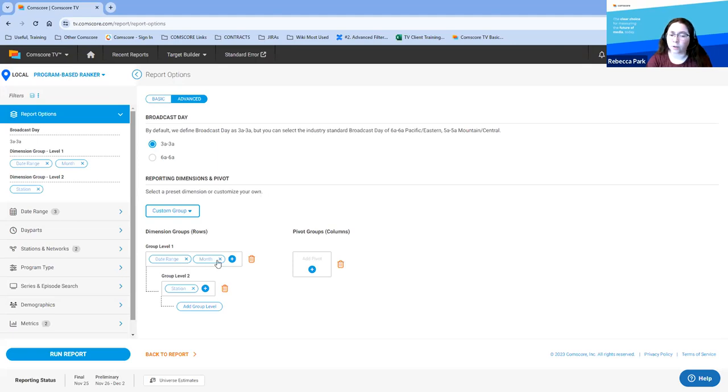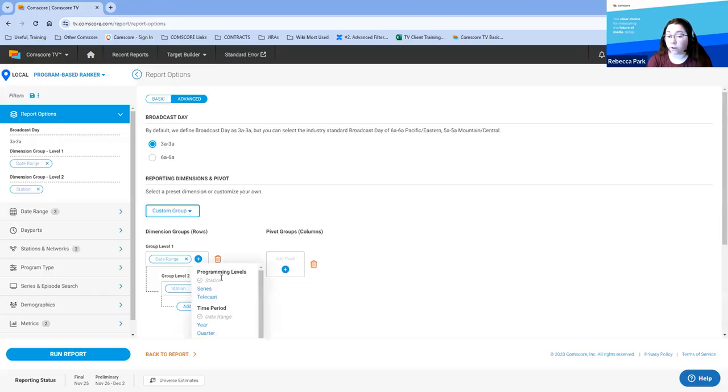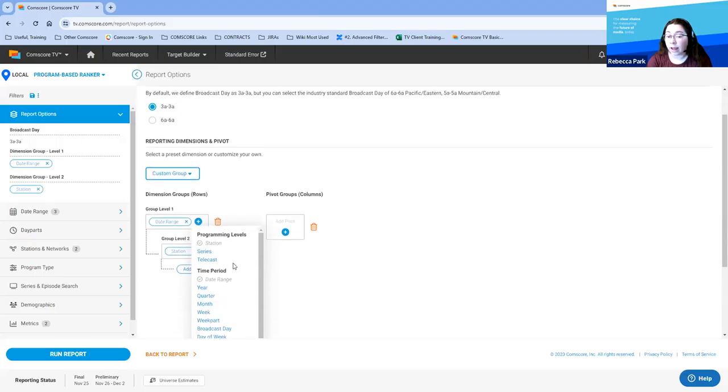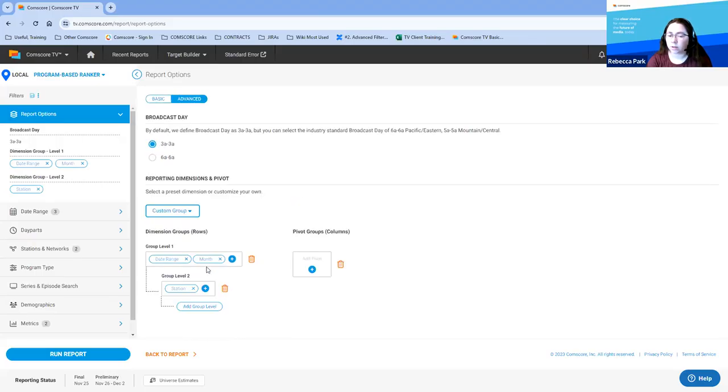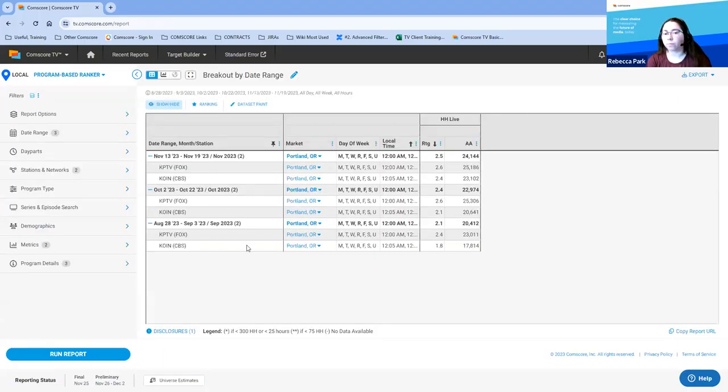If you remove month here, your report is not going to return. It is going to return an error. You can use either station here as well, series and telecast. I tend to use month, especially with this current report, because it is breaking out not only by my date range, but it's telling me what broadcast month that report is in.